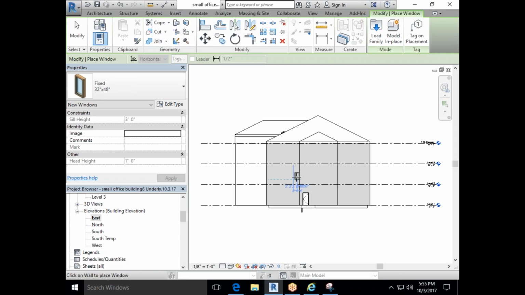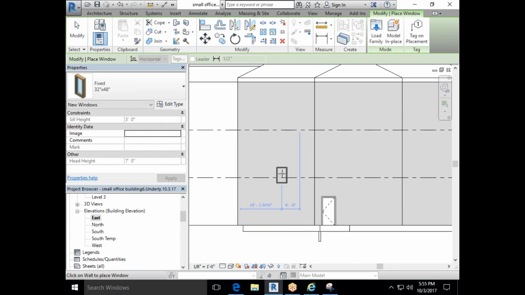Okay, so as we move the window around, you should see a dashed horizontal cyan colored line indicating the default sill height. I am seeing what I'm thinking is sill height is the underneath portion. We have the left to right placement, but I'm not seeing... I suppose if they want to say that's the sill height, they can, because this is really left to right. Sill height for me is above finished floor, but maybe they're just.